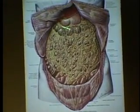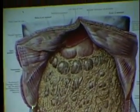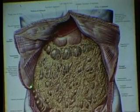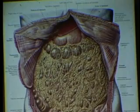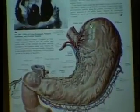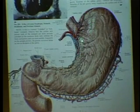This is what you'll get in advanced anatomy, the omentum and all of this. But what I want is what is lining the abdominal wall. Peritoneum, but what kind of peritoneum? Parietal peritoneum. Good. New slide. What do we call this area of the stomach? Cardia. So what do we call it when chyme gets into the esophagus? Heartburn. Does that seem like a misnomer? Yes, it is. New slide.